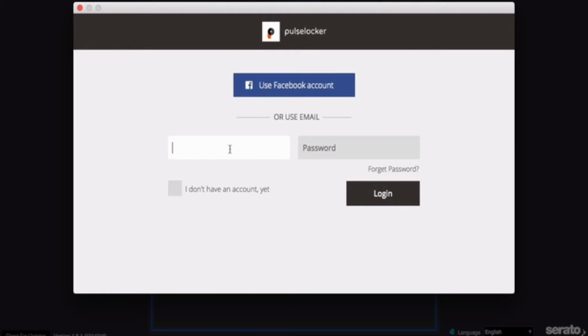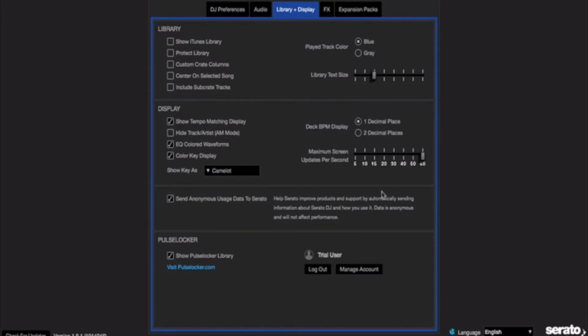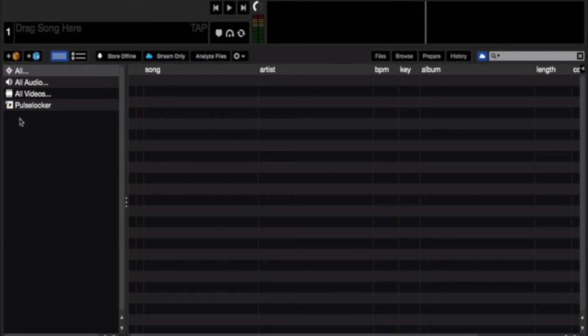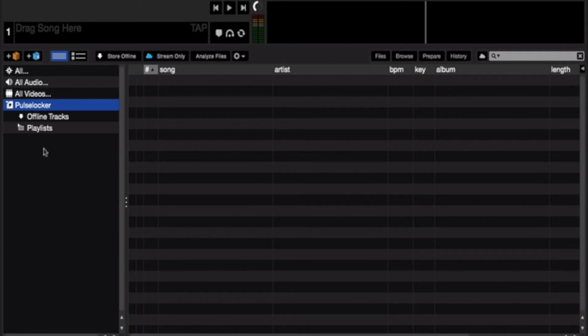Keep in mind, this is very important information. You're going to want to keep this with you at all times and memorize this. This way you have access to your account no matter where you are. Even on somebody else's laptop, you can log into your account and access all of your playlists. Once you log in, your information will show up right here on the bottom where you can manage your account or log back out.